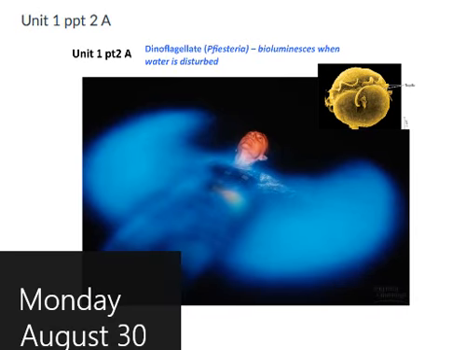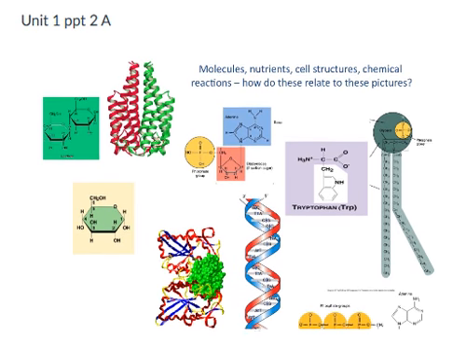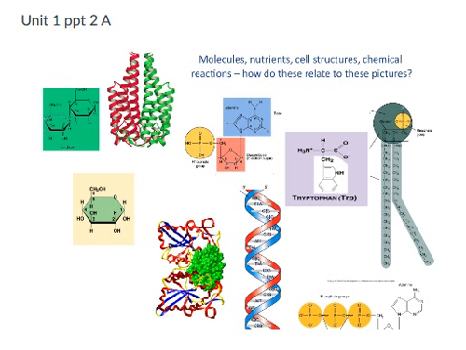Okay, we're going to be starting Unit 1 PowerPoint 2 Part A. A large portion of this particular PowerPoint is all review and material that I would expect you to know from previous biology courses. I did post a Bio 181 review PowerPoint within the module at the bottom that you can review, which talked about the different macromolecules and enzymes and other metabolic things.